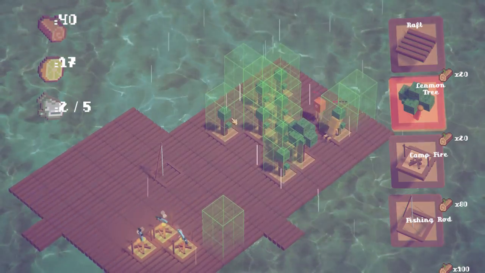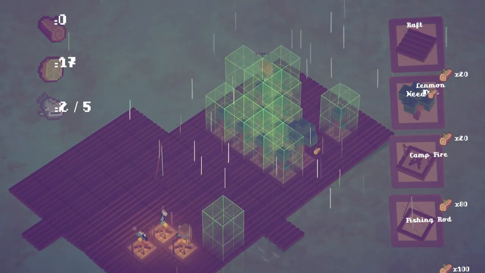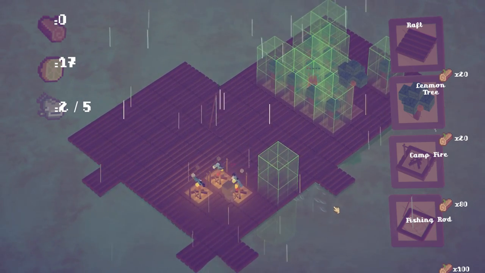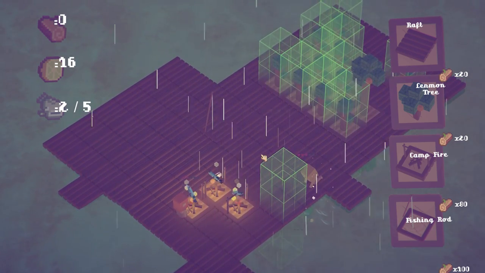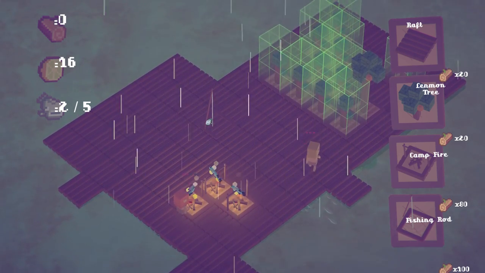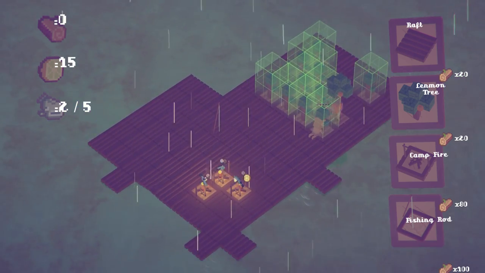Make sure we can actually place them everywhere. I missed one spot. No! Well, I'm out of wood anyway, so gotta wait. Make sure they're eating healthy non-stop. And do some more fishing, you know? Gotta do some more fishing.